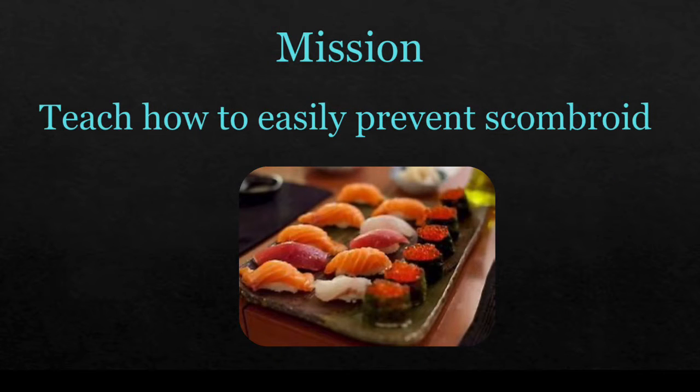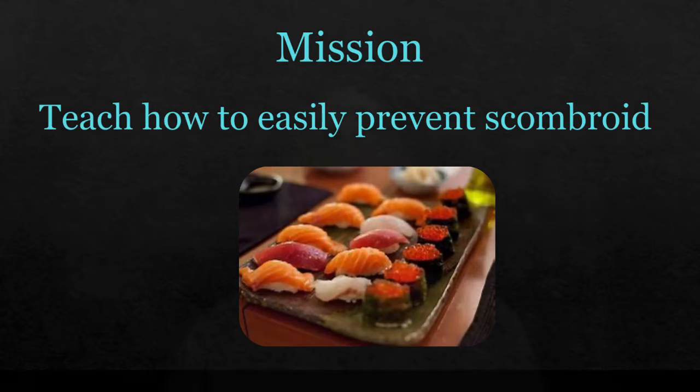To prevent Scombroid poisoning, South Florida residents can use our infographic to learn all they need about protecting themselves. To avoid Scombroid poisoning, South Florida residents should properly refrigerate their fish and research the background of the fish that they are consuming. If residents are traveling out of country, especially where refrigeration is a common problem, we advise them to take antihistamines before the consumption of fish.